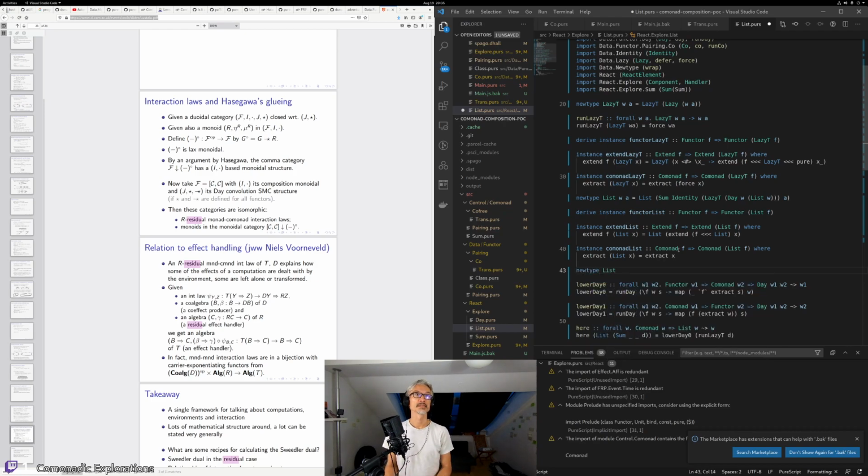New type list GA equals Cofree GA equals list Cofree, and then sum, might be sum of identity, and date W, it's going to be Cofree G.